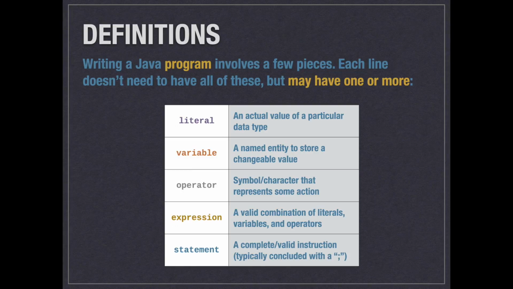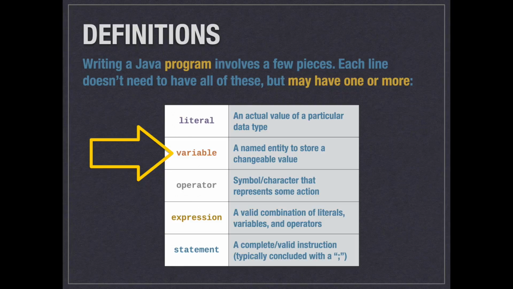Moving on, the next slide up is definitions. So when we write Java programs, there's all sorts of terminology to be learned or perhaps relearned in a new language a little bit. But these are the main pieces that we've been looking at so far: literals, variables, operators, expressions, and statements. These are the key elements that we've been using so far to write all of the example Java code that we've been writing. So a literal is an actual value of a particular data type, like the text hello in quotes would be a literal string.